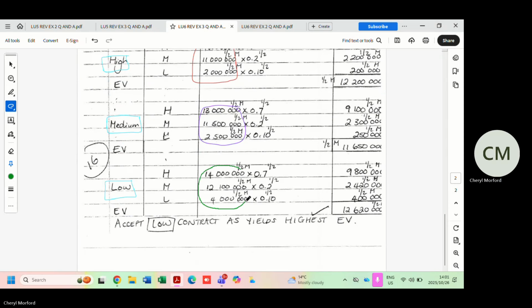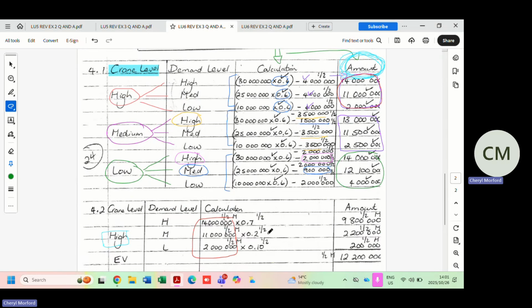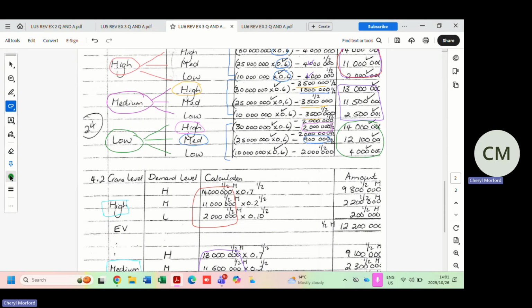Now we're going to take them and we're going to weight them by multiplying by the probability. And you remember how that went. 70% for high, 20% for medium, and 10% for low. So we do those calculations, and then that is going to give us these 3 values there. So those are now the weighted values. Let's just type that in here. Weighted means we have taken the amount and we have multiplied it by its probability.